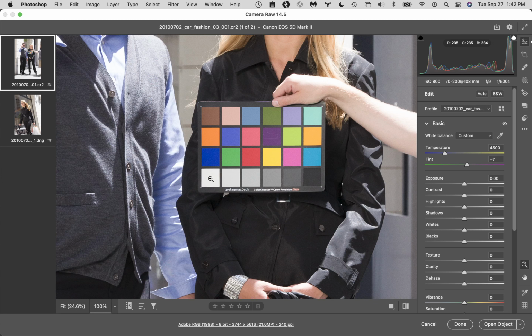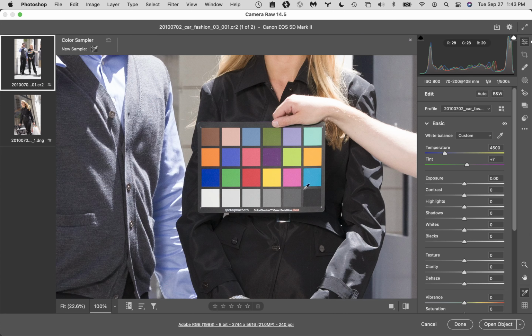Now, when I open this in Capture One, which is what I shoot with when I'm actually shooting, that will read 245, 245, 245. Different engines process a little bit differently, just so that you know. So this would indicate that I'm slightly underexposed, and if I want to see how much, I can come over to the toolbar on the far right side. Almost at the bottom, there is a little eyedropper with a little pointer on it. You can click on that. It's a color sampler point, and I can drop it right onto the white point right here.